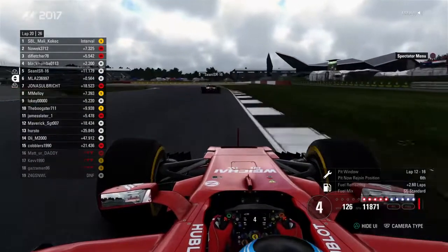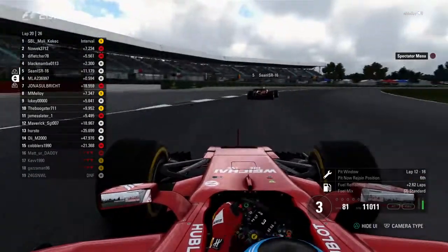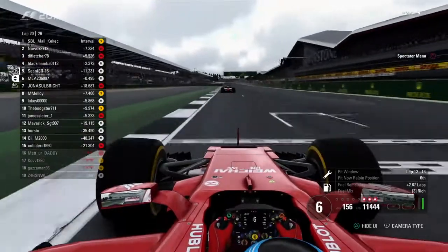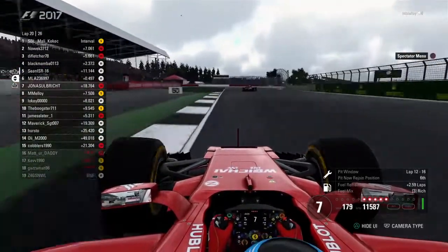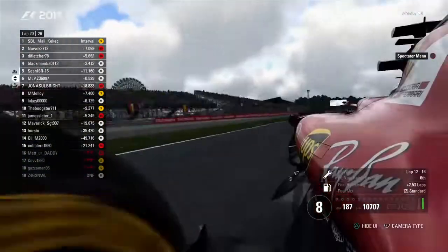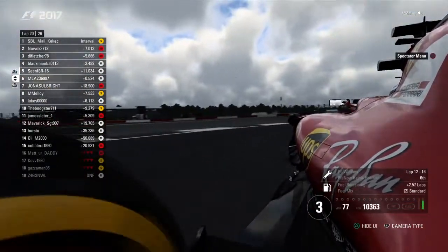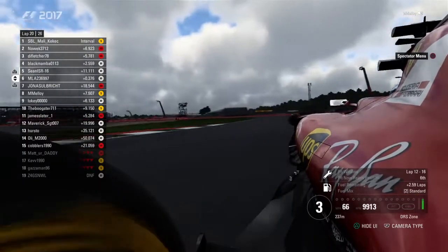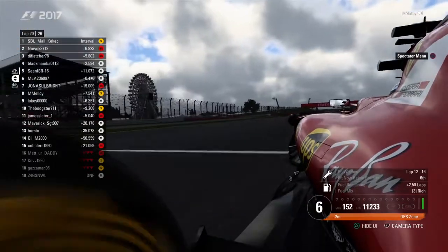Him and Technophil had messy races, didn't they, last week? Yeah, they both didn't have a good place, did they? Yeah, good debut. I think they both showed decent pace though. They've got the pace to compete at that level, but just didn't have a cleaner race. It's the smallest mistake, as you saw in qualifying. One little lockup or you miss your apex and you can lose a few positions in qualifying. And suddenly it's the difference between starting 8th and maybe 13th.